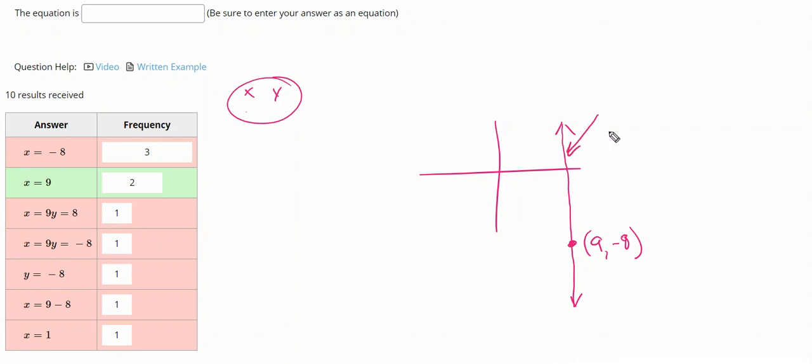So this line is a vertical line. It's going straight up and down, right? So like we were saying, straight up and down lines, those are going to be x is equal to something. And I think a lot of you guys had that, right? You're like, okay, it's x is equal to something. And this is not x is equal to 9 minus 1. That would just be x is equal to 1, right? You actually just do that.